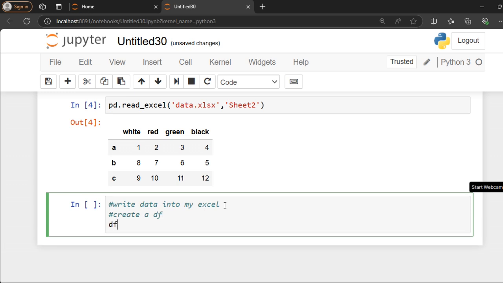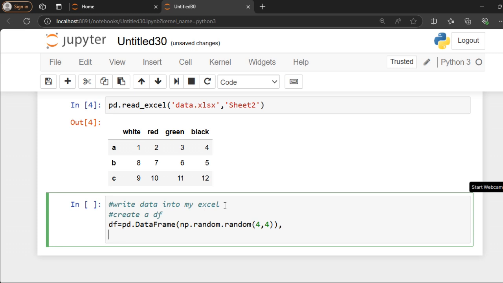Let's say data frame df is equal to, under pandas you have this function pd.DataFrame, and under this let's call the random function to give random values to our data frame. Let's create a 4x4 data frame. Give the values for the index. Let's say I call it A. This is actually the label of the row.